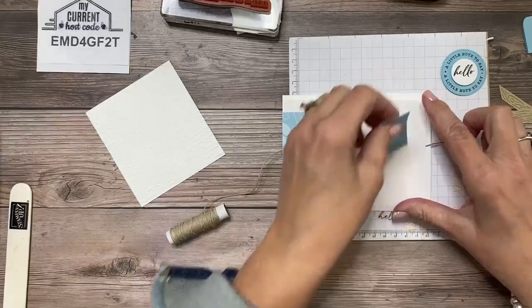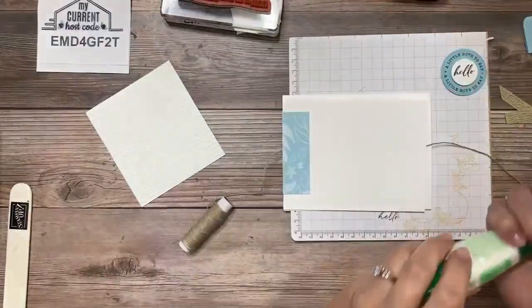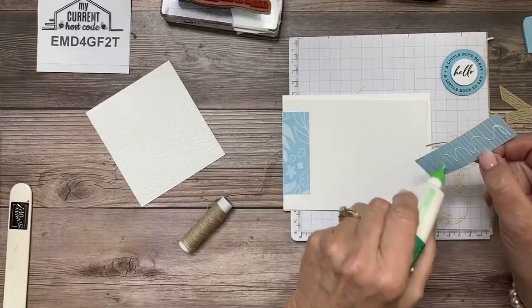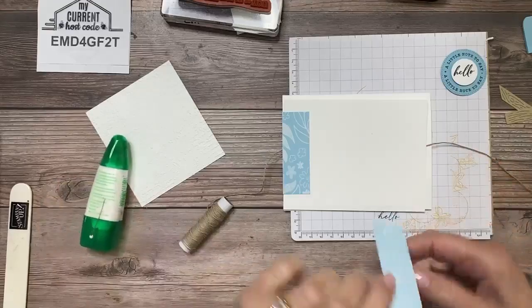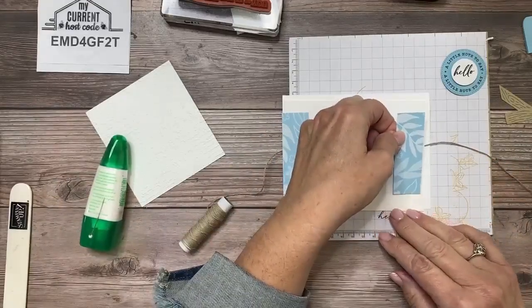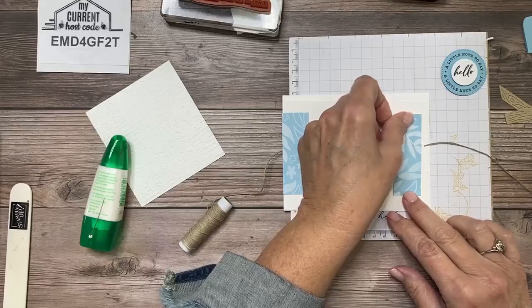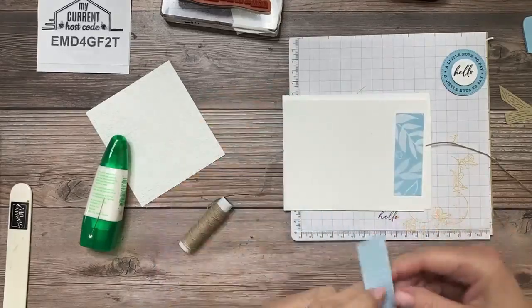So let's go ahead and add these, and then we'll go ahead and finish wrapping the Baker's Twine around and tying a bow. And I'm just kind of centering this from top to bottom. So we've got that there.